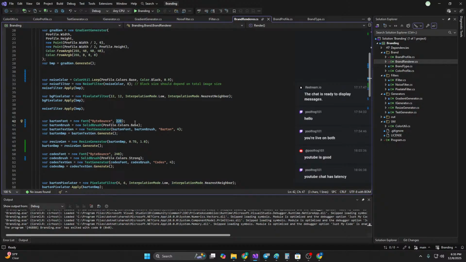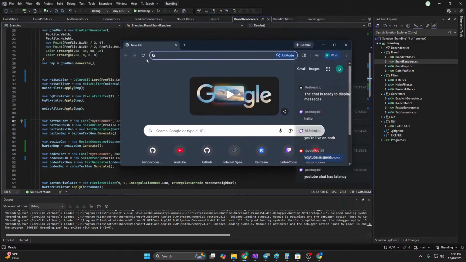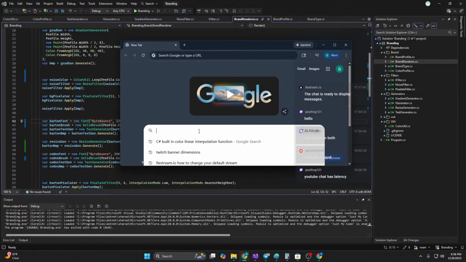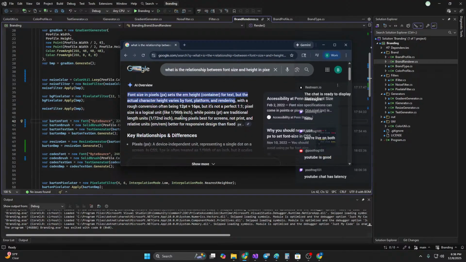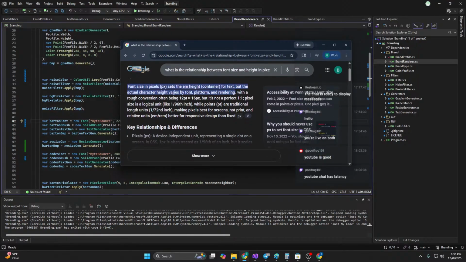That doesn't really make sense. Or does it? What's the relationship between font size and text height? Does it translate to pixels? This is the EM height for text, but the actual character height varies by font.